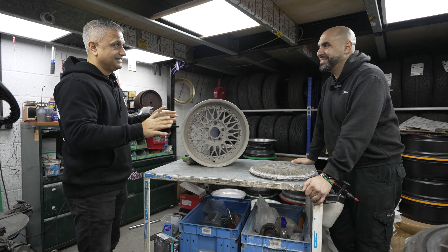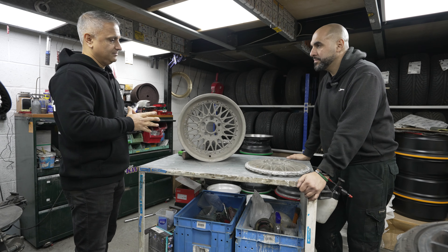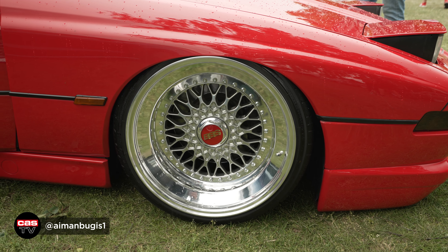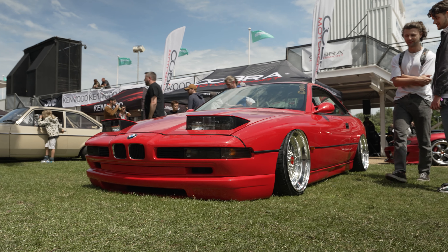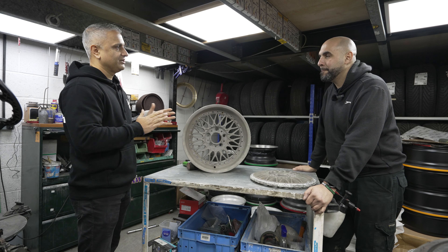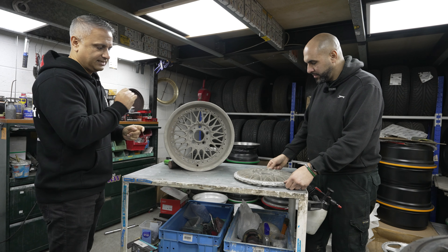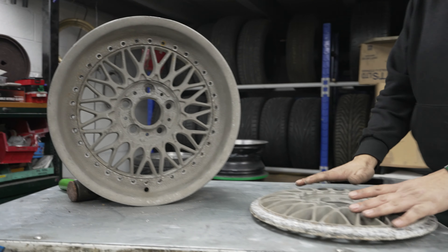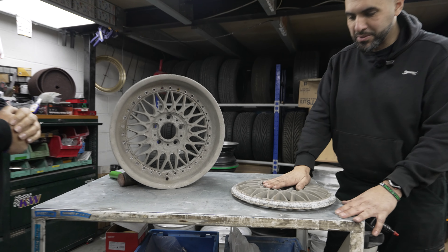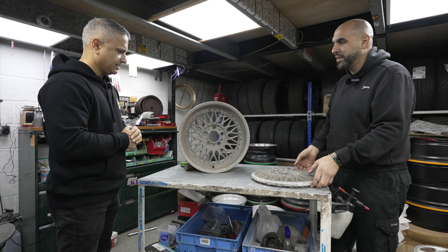I think we're trying to get to 19. The biggest thing for me is the size of the lip — I don't want to go too aggressive, I don't want silly stretch rubber. The car needs to be driven and used. There are some lovely examples of 840s out there that look the absolute nuts with stretch rubber, but I don't want to go extreme. We need to measure and get it perfect. We can fix these — sand off all this corrosion and get them nice.